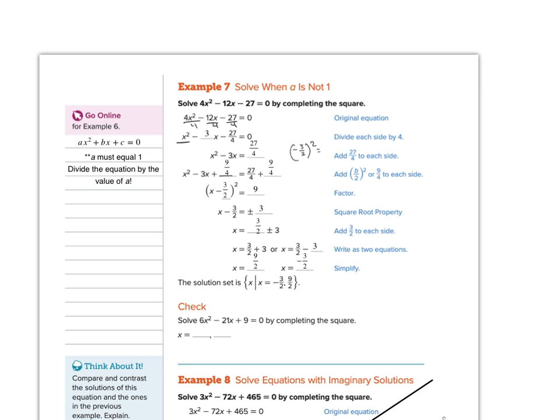And as they continue on, it's fractions, but mathematically we're doing the same operations. I know that x minus 3/2 squared, this factors to x minus 3/2 squared equals, when I combine these two fractions, it comes to 9. So it just got easy for us. So when I found the square root of both sides, I have x minus 3/2 is equal to plus or minus 3, and I can continue to solve that equation.